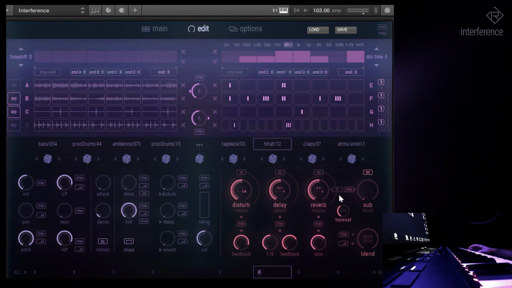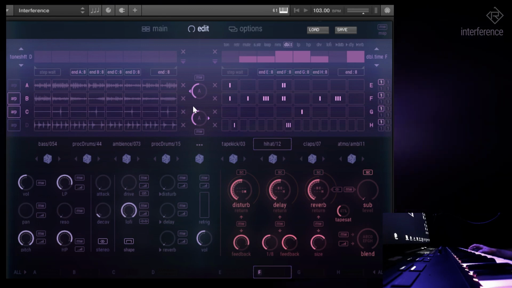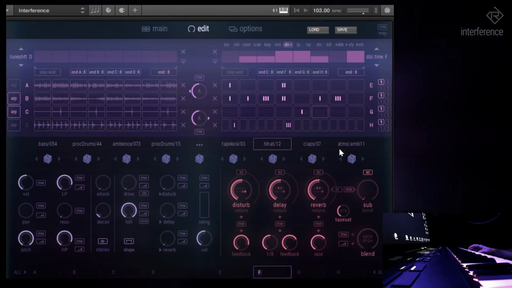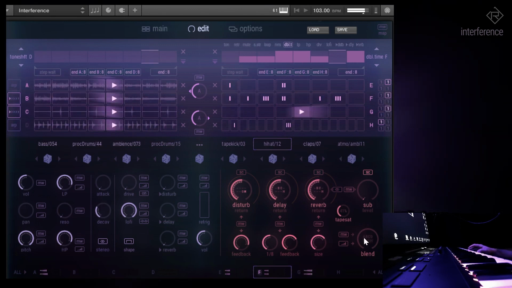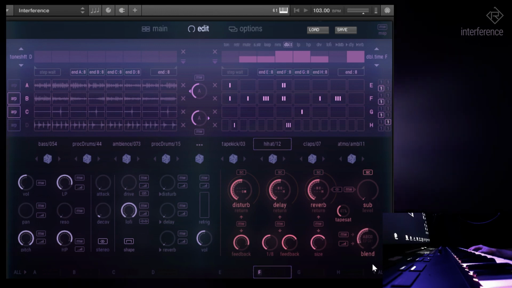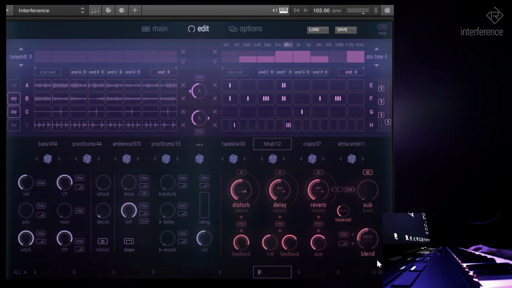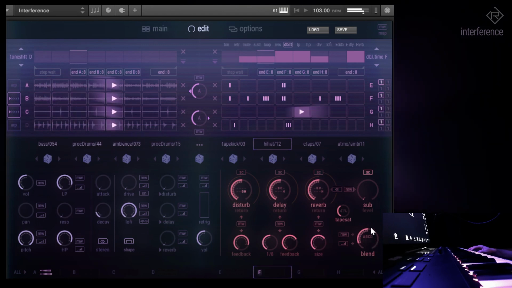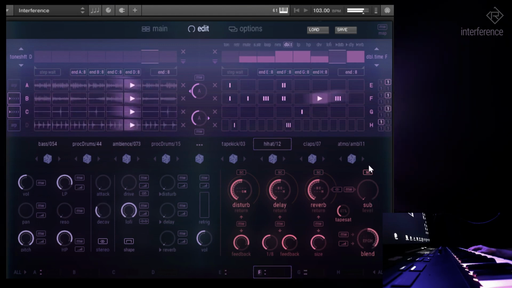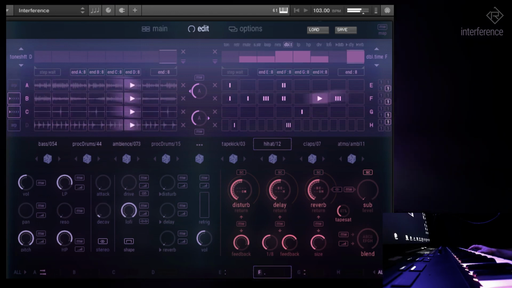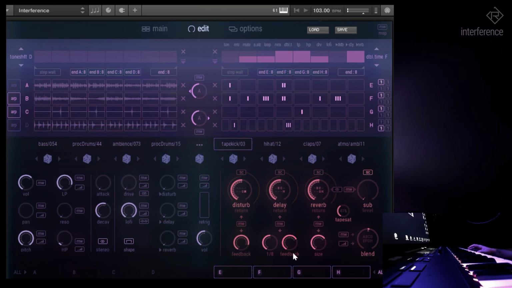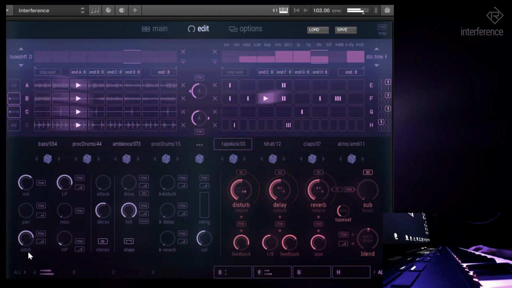Now let's say I don't like the mixture of levels between the loops and the drums. For example, I want to have the drums a bit softer or something. I can use this blend knob over here to dial in the amount I want. So let's see, maybe we can tune down the drums a bit. For that case, we select the all button and then turn down the pitch a bit. That sounds quite funny.